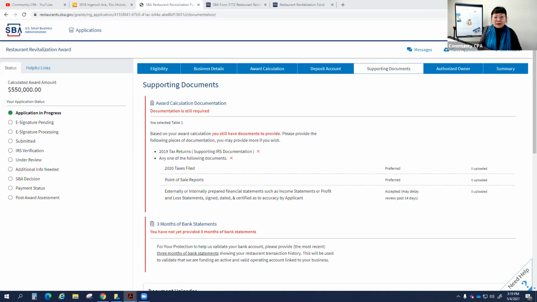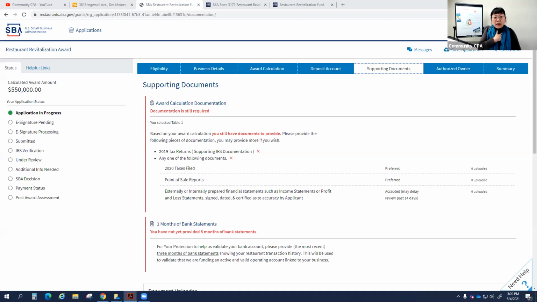So I do not recommend you to just do the POS report with unverified POS report. You're going to ask me, what is verified POS report? There's some POS vendors, they had agreement, they did some sort of compliance review with SBA. So SBA recognized them as a verified POS provider, POS report provider. So those are the ones okay.